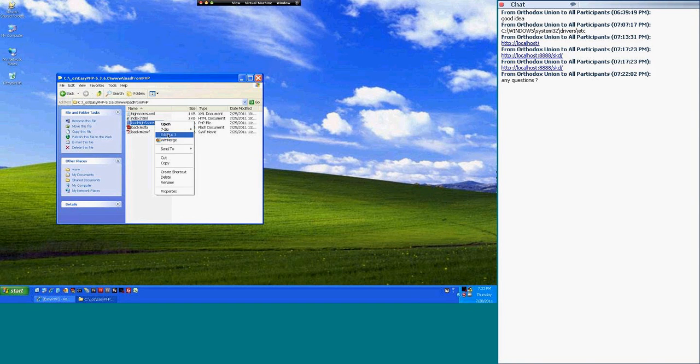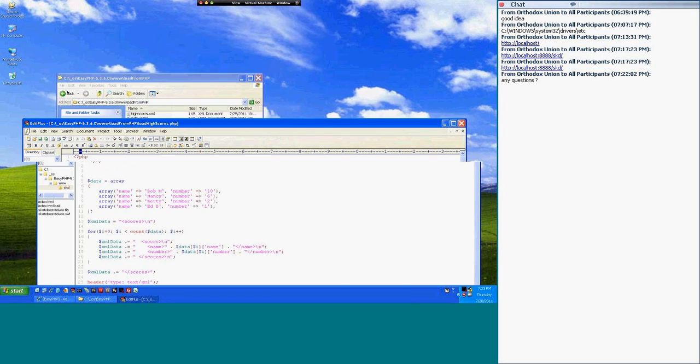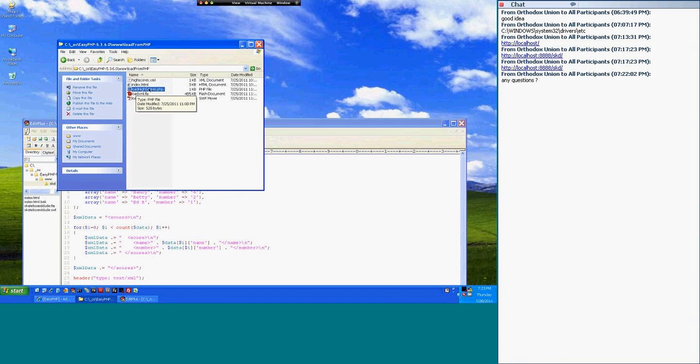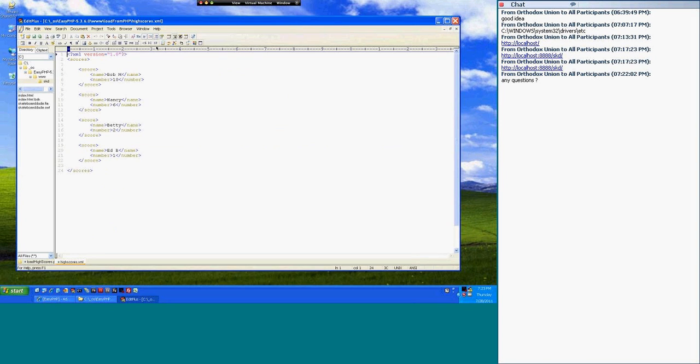So if you look at a PHP file with Edit, Notepad, etc., pretty much this is how it looks. You have an opening PHP tag, and then you have a closing PHP tag. That's how it looks. So what we're going to do over here is write out a file called highscores.xml. So here's what our high score file is going to look like.